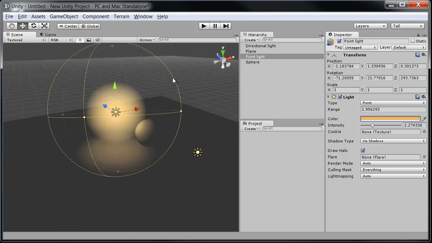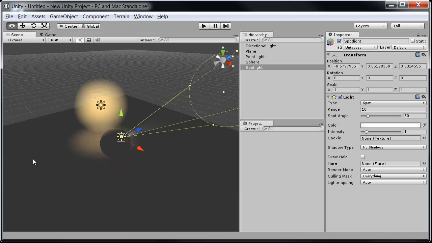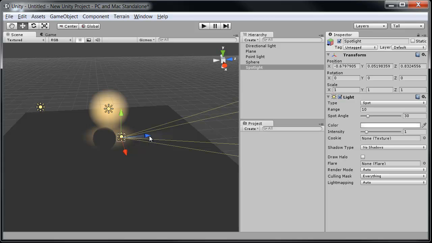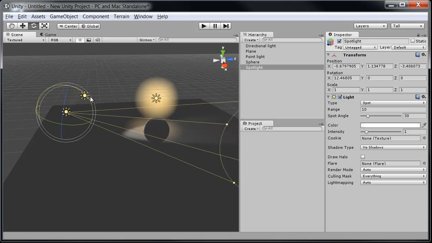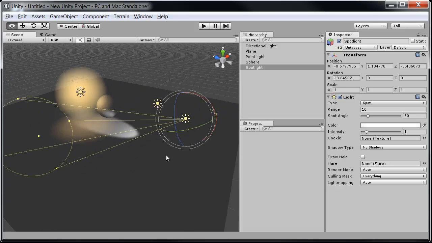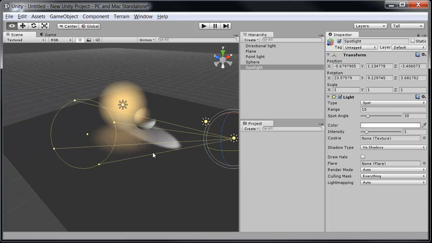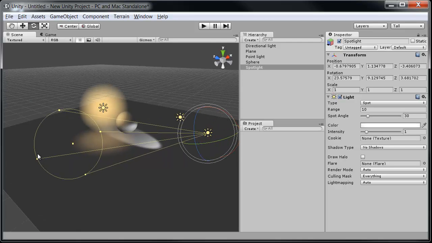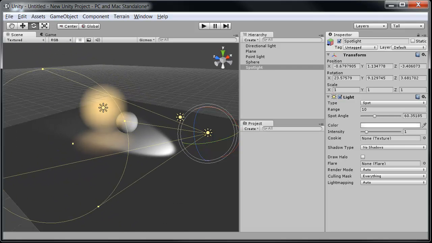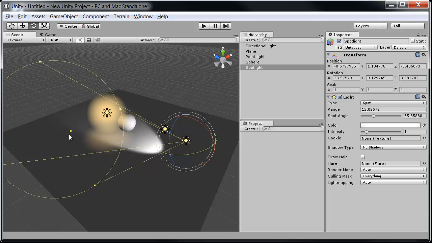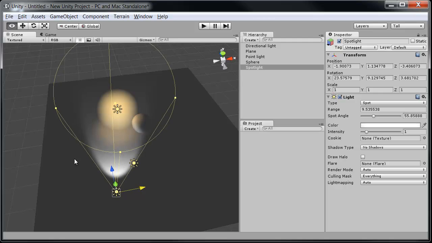So, we'll leave that on and then go ahead and create the final type of light, which is the spotlight. And this, just as it sounds, creates a beam of light that you can move around and rotate to suit your needs, just as you see there. And it has a bit more controls on it than the point light, in that you can grab these handles around the edge and change the width of the beam or the angle. And the one in the very center will change the range, so how far its rays cast. So, just like that.